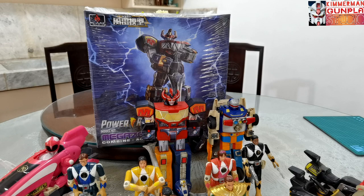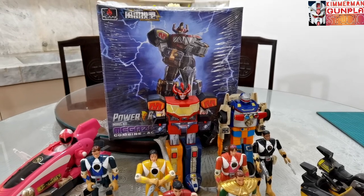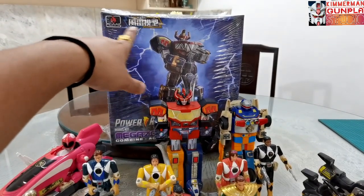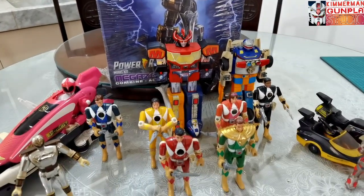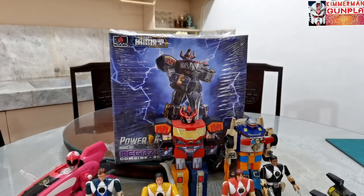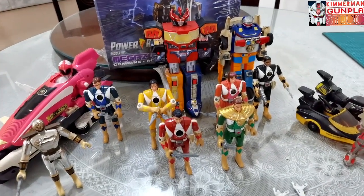This is Kimmerman from Kimmerman Gunpla Studio, and I want to show you my collection of Power Rangers before we go here in this Flame Toys model kit Megazord. And before I got hooked with Gunpla collection, I was a Power Ranger collector.